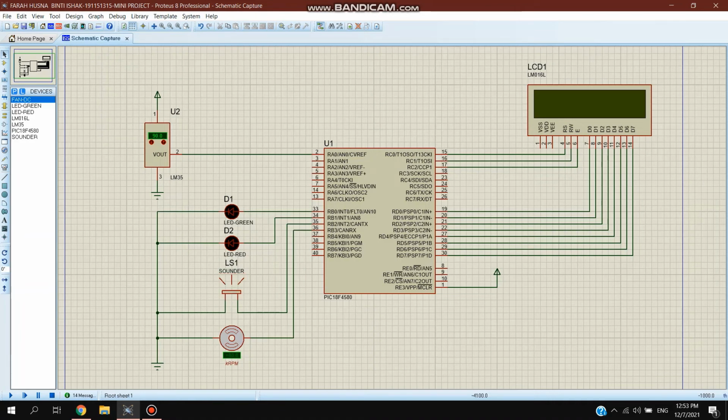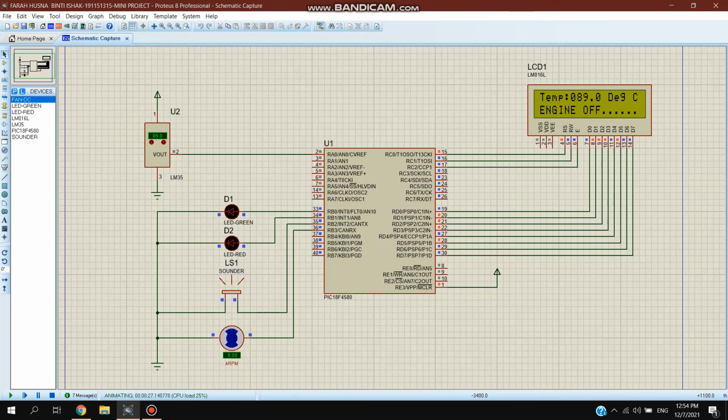From the system of our mini project, we have set 90 degrees Celsius until 104 degrees Celsius as the optimum temperature for a car engine. So, if the temperature sensor detects that the car engine is below 90 degrees Celsius, then the engine is off. So, the green LED, red LED, sounder, and fan will turn off.